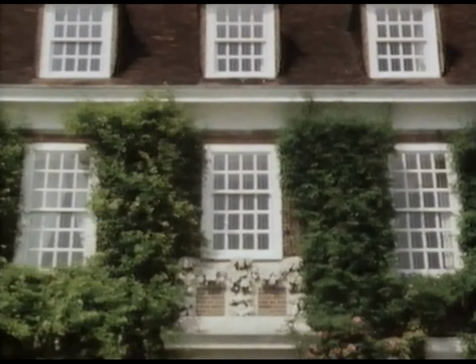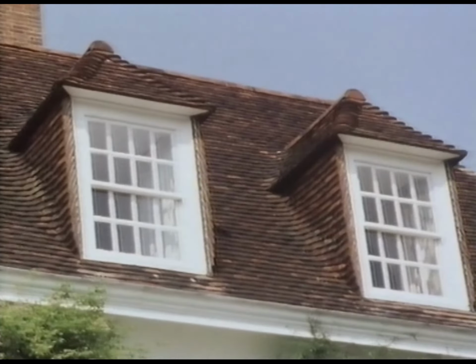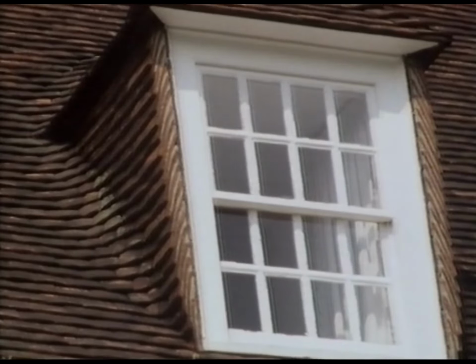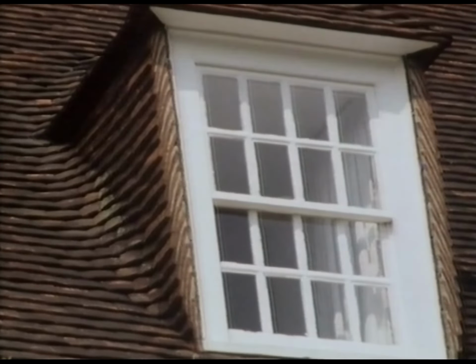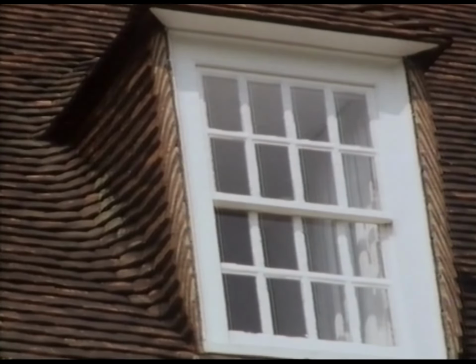The dormers, so often a weak feature, are beautifully handled here, with their hipped gablets and laced valleys. The tiled sides don't meet the main roof at a sharp angle, but are carried gently round on a curve. That's what's called a laced valley. It's sometimes found on stone roofs, but with tiles it's very unusual, a typical Lutyens refinement.